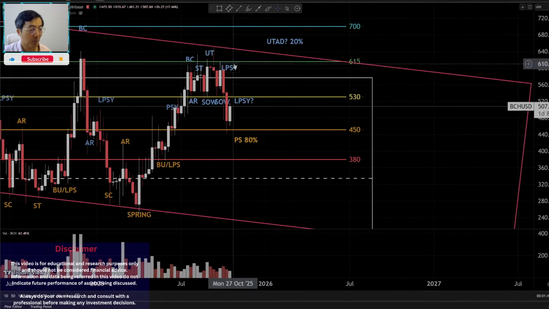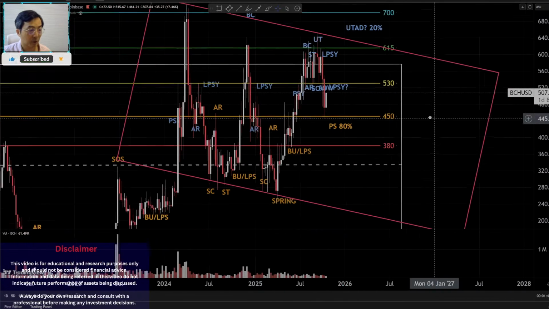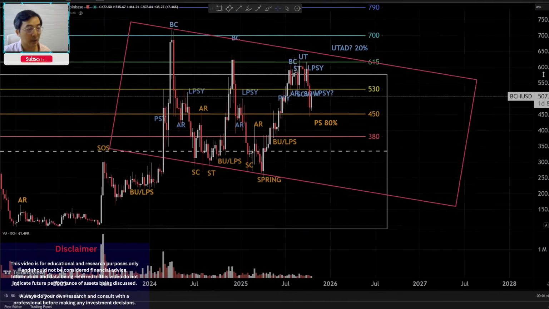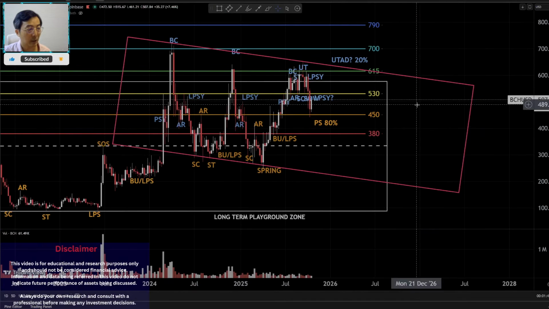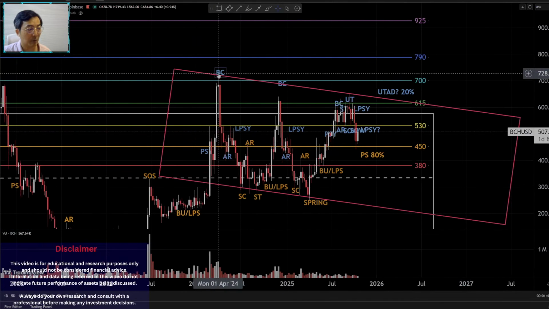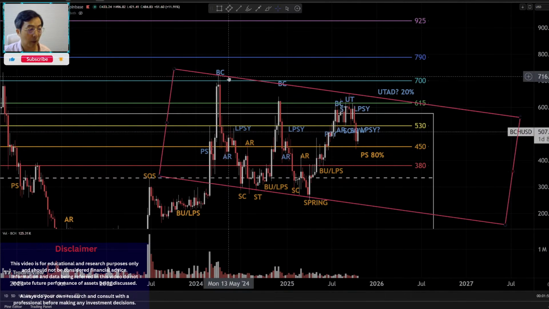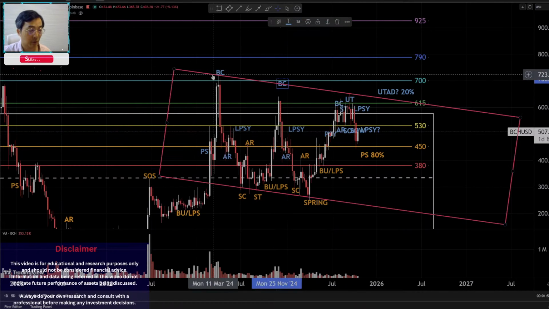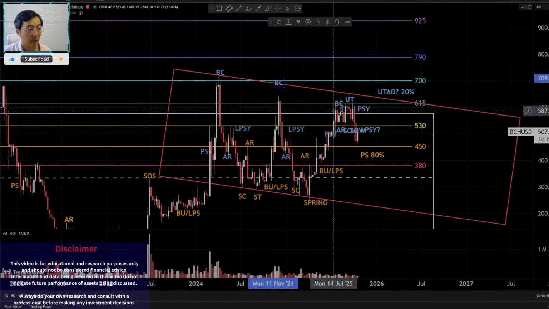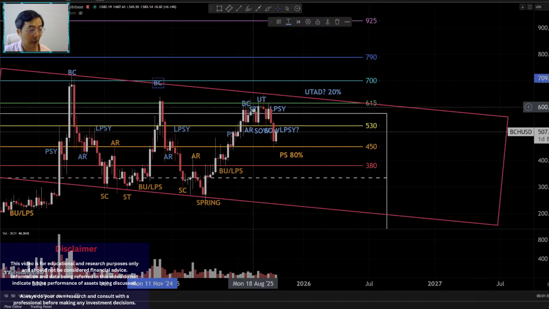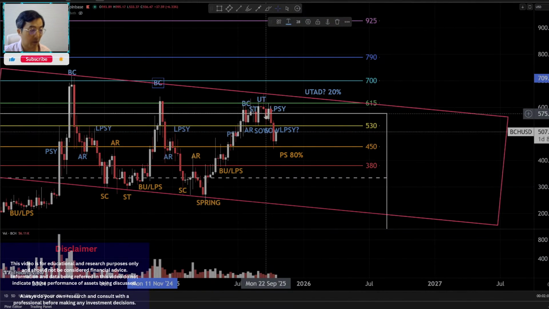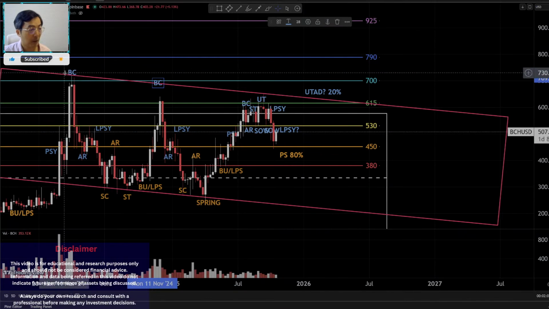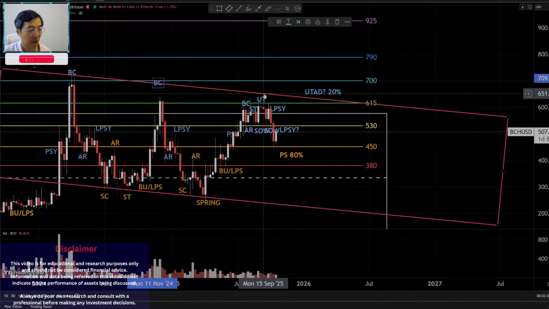Because I have shared previously about this pink box, this large pink box, is a declining peak trend. So if we count from the 2024 April buying climax and then eventually the end of 2024, that same year, and also the peak we have gone through, that's a very flat period. You see the declining trend over there across like 1.5 years.